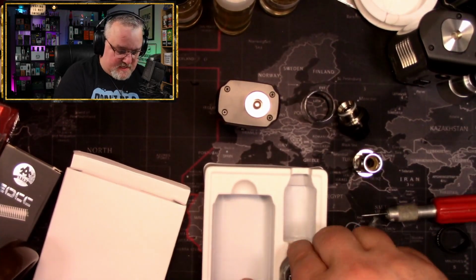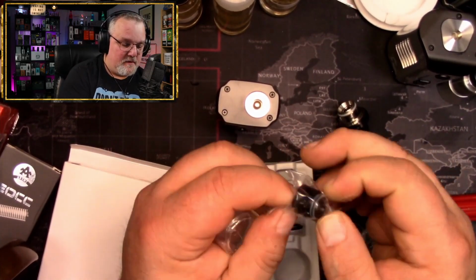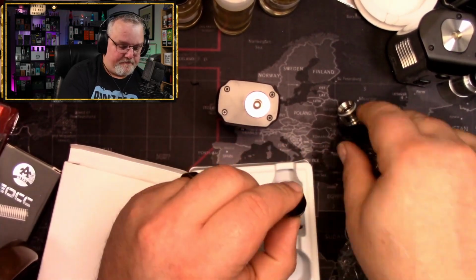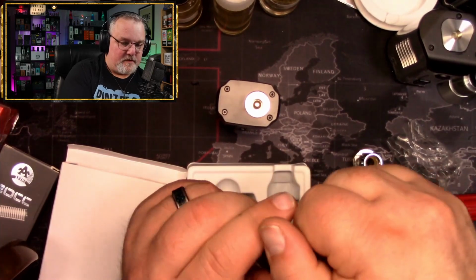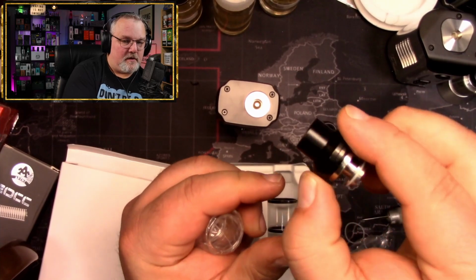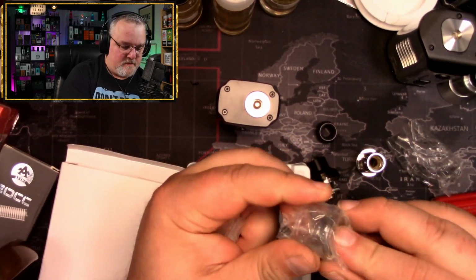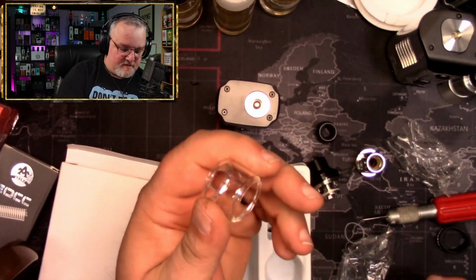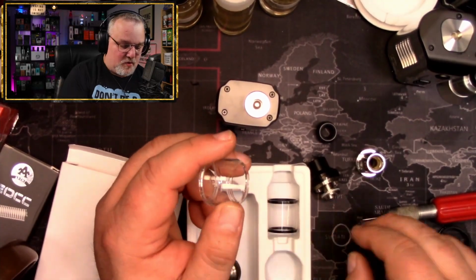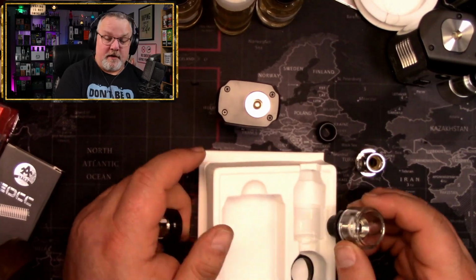So, what do we have? We have the straight glass, we have a bubble glass, and we have a different drip tip. So if you don't like that drip tip, put a different one. Man, everything's individually wrapped. That's some quality there.